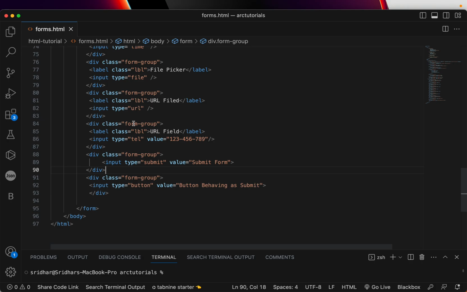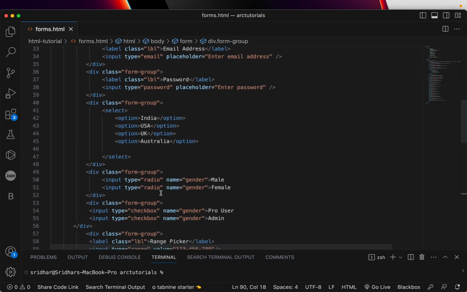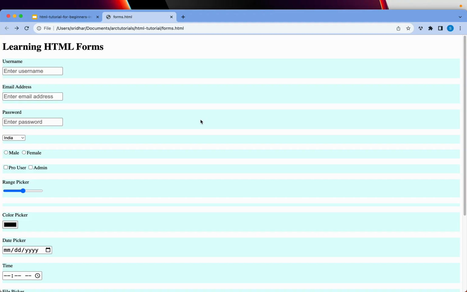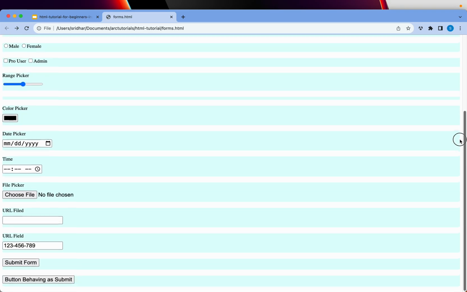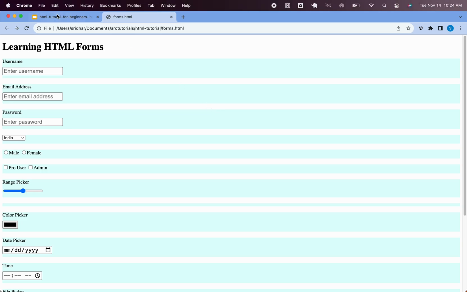Alright, so that covers all the inputs that we have seen. Practice them. These are extremely important. If you open up any application, any form, these are the things that you would see in a typical form, right? And hence it's very important for you as a beginner who is learning HTML to see them visually and practice them. All right, that's all for today.